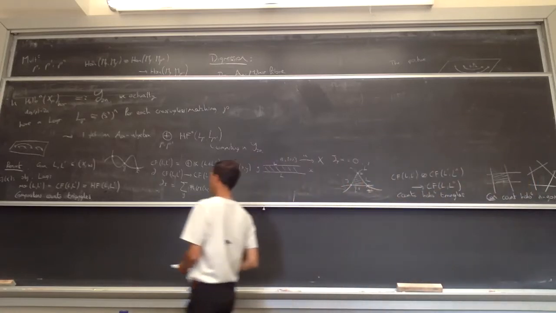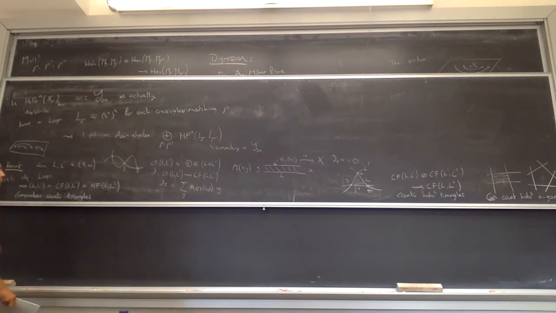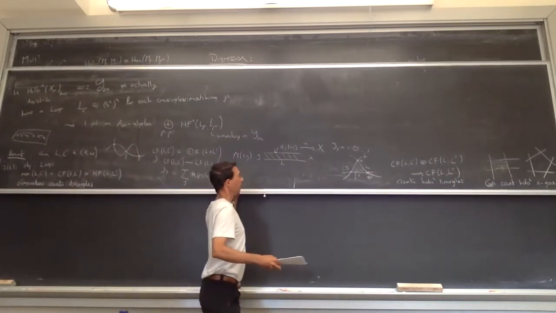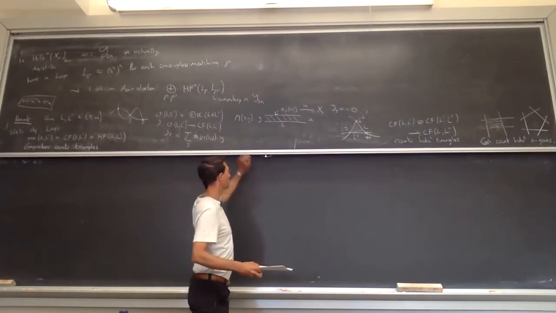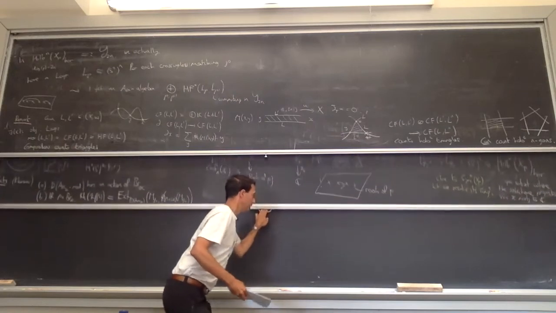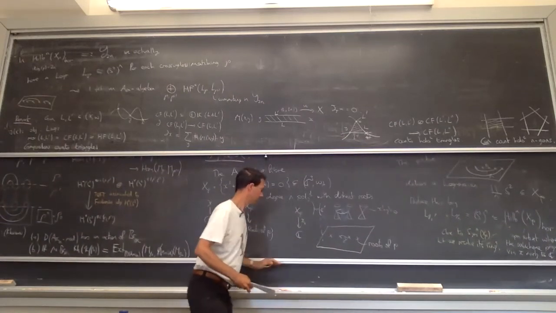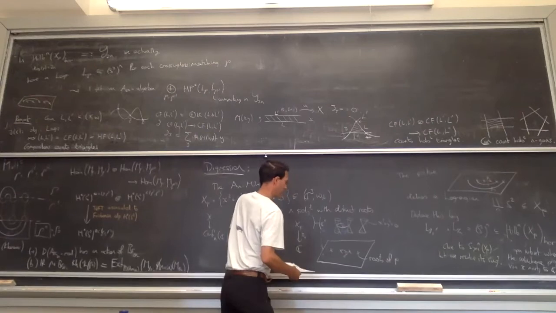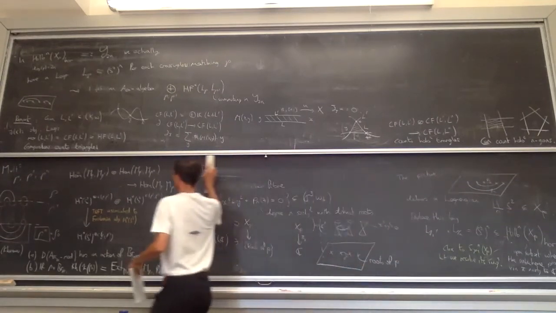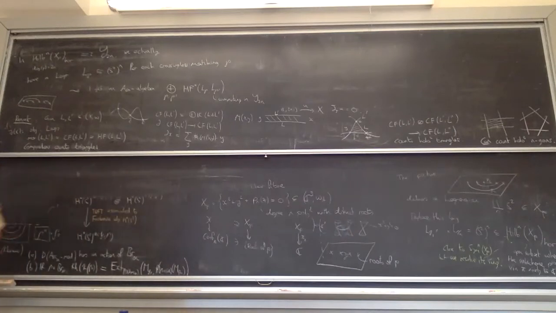And then you quickly realize that this algebra, of course, has associated operations that count holomorphic n-gons for any n. And so the collection of these operations equips the structure CF(L, L), or for a collection of Lagrangians, the total morphism algebra, with this structure that's known as an A infinity structure.